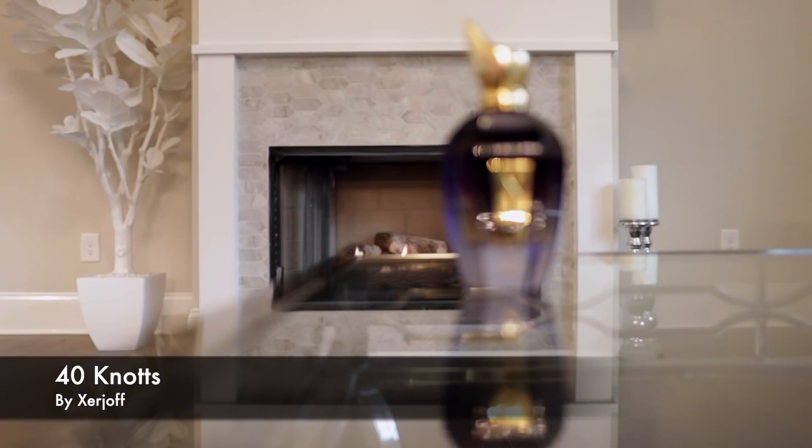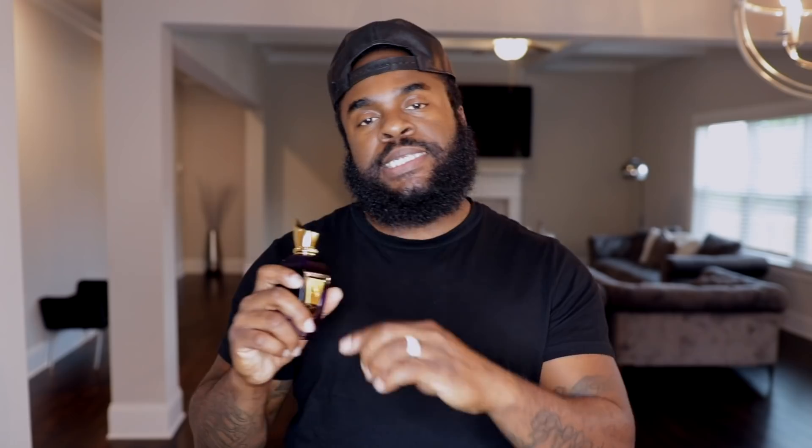Today we're talking about Zherzhov's 40 Knots fragrance. This is part of the JTC collection, which stands for Join the Club. From my understanding, the JTC collection is a group of 10 fragrances centered around clubs you would visit or join — luxury or refined clubs. Within that collection you'll see fragrances like Birdie, which recalls the joys of golfing or being part of a country club, and Don, which represents the gangster aesthetic. And then there's 40 Knots, which is supposed to recall the joys of sailing on the Mediterranean Sea or being in a yacht club.